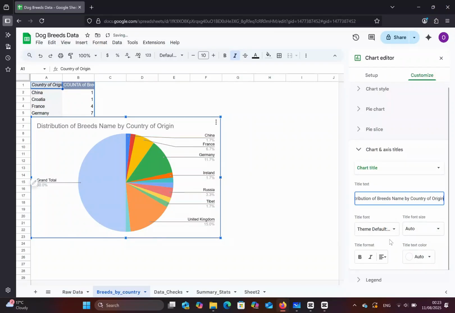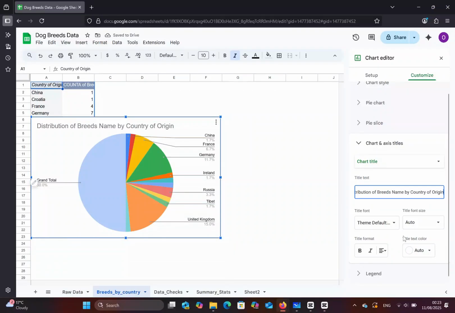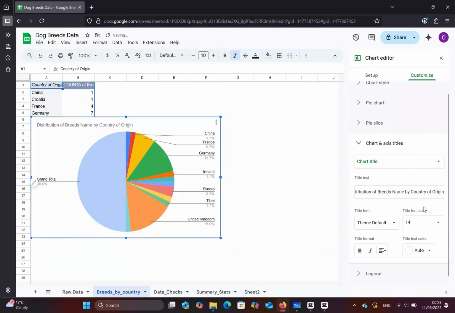Under the pie chart options, we add percentage as data labels and set the legend to the top for a cleaner look. You can choose the side that works for you.